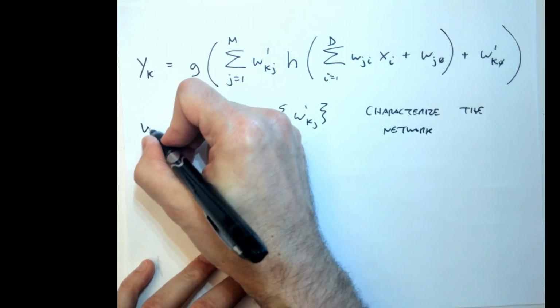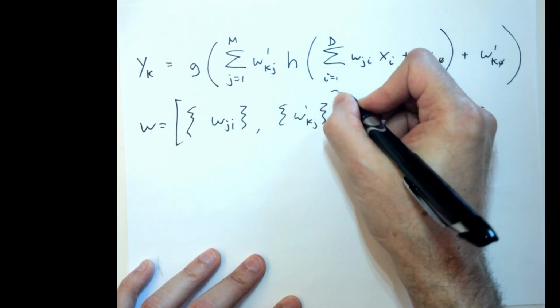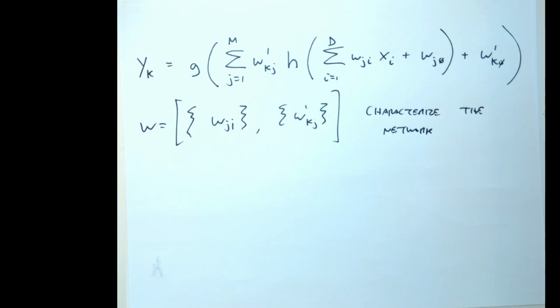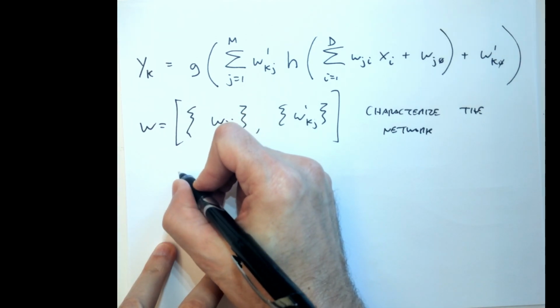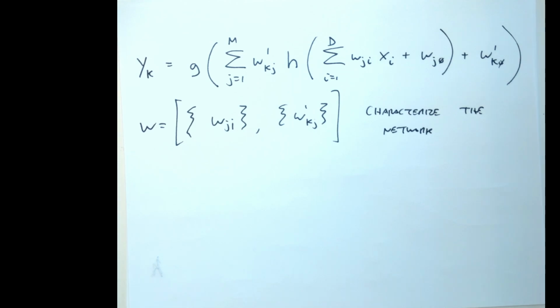Right, so I could call this whole thing W, right? I could say, okay, give me all of the little weights and biases in all the layers of the network, collect that into some big vector. And now what I want to do is I have a cost function that says, how good is this set of all these weights? And I want to minimize this entire neural network over this cost function, okay?